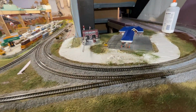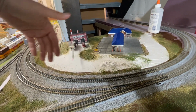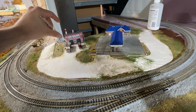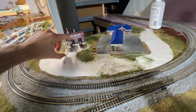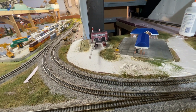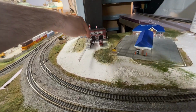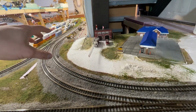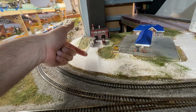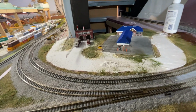But basic scenery here. The idea is I'm going to continue this road up here. I'm going to have the fire station. I'm going to get this propped up so that it looks like there is a show going on, so that every now and then the fire department brings their equipment out and lets the kids come and see the stuff. That's what I think I'm going to do with this scene because I don't have a burning building set up, but I do want to get lights on these fire trucks. At some point I will run lights for these things, but right now they're going to be just static.